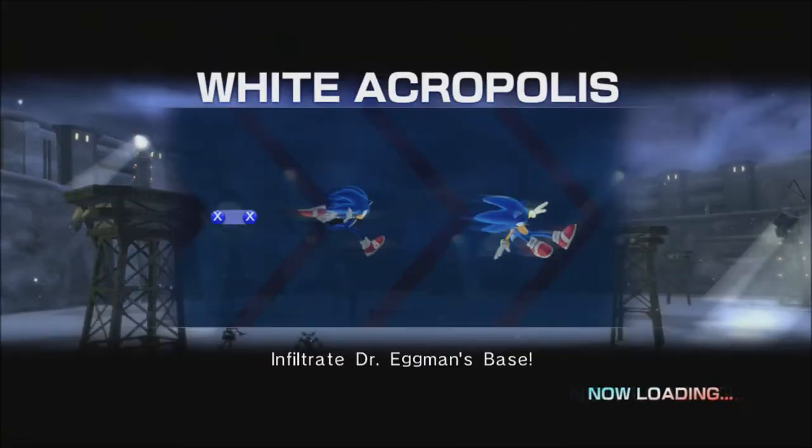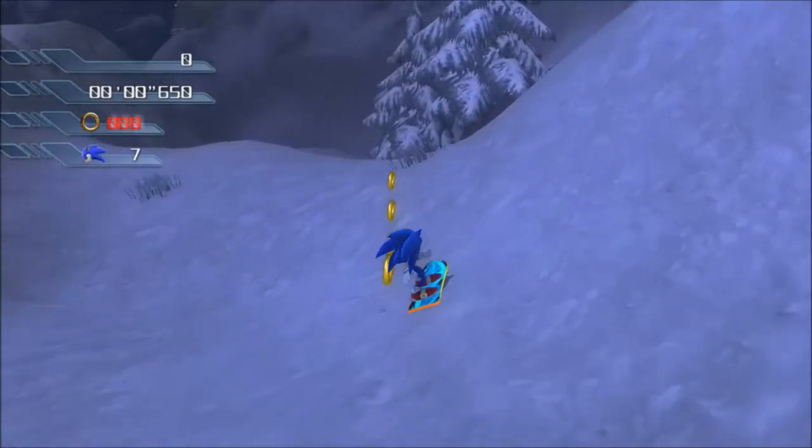And last time, Amy rescued Frozen Silver, and we got a message from Dr. Eggman. We met up with Knuckles and Tails, and Eggman said he's got a Chaos Emerald, and he'd bring it to us unless we release the princess. So we have to go to Acropolis, infiltrate Dr. Eggman's base, and get started.